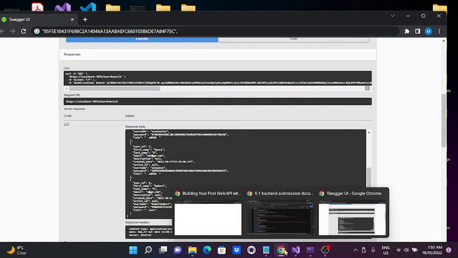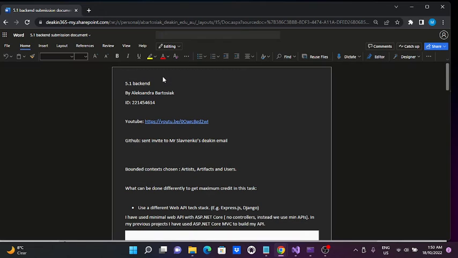So the last thing, the feature that I found complicated to implement, was how to synchronize the foreign key and primary key.